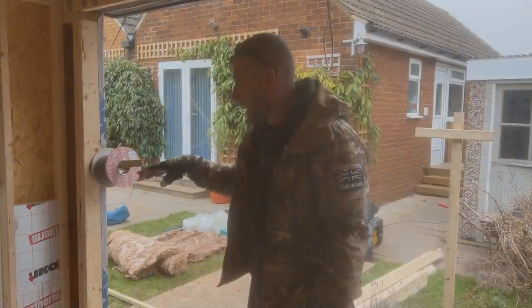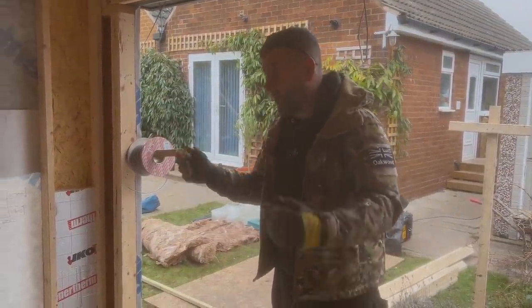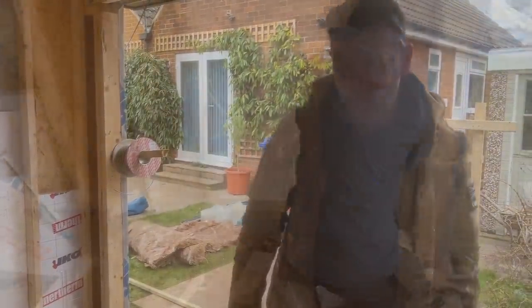So we're going to insulate this. We're going to get all the noggins in. Me and David are going to crash it all out, get it all finished, get it all cleaned out, and then we'll talk about the roof.